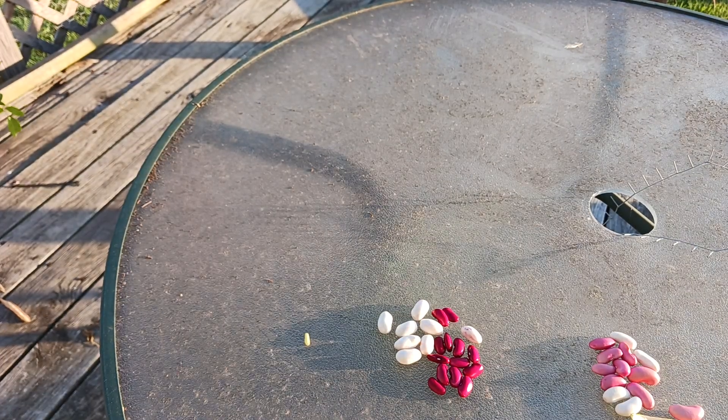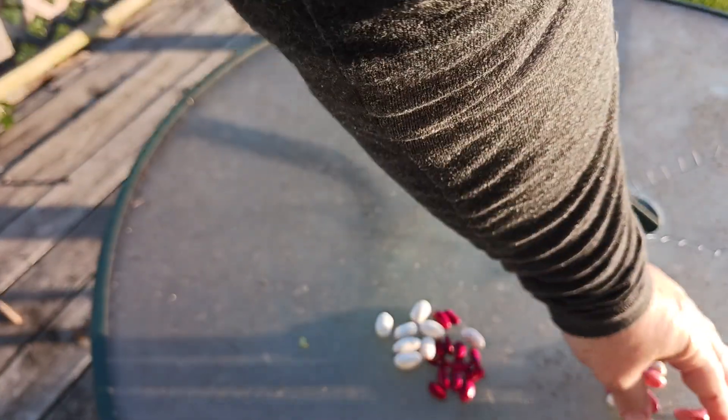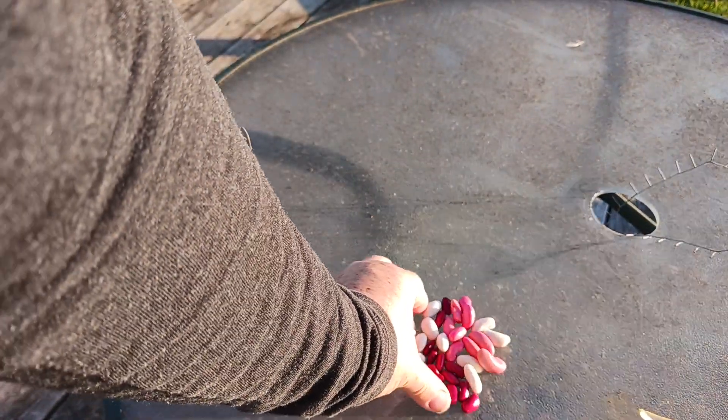Remember, these beans were planted in February. They survived to this point and they survived to produce. These few beans — it's just starting to get hot — and I will be planting these beans, the ones that survived and ripened before the main heat, again next year, planting preferentially and planting also early, just like I did this year, in the hope that I will develop a cold-tolerant, early bean that produces before the main heat of the season. That will be my goal for this particular group.